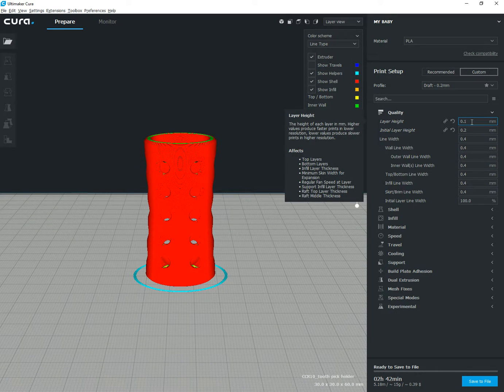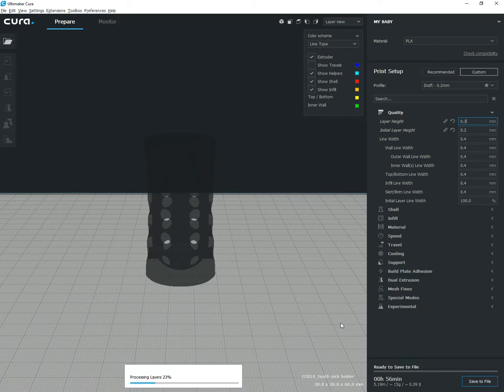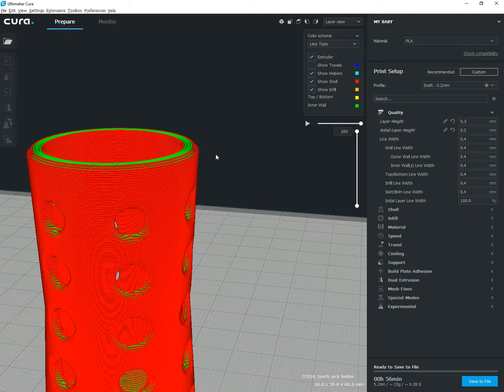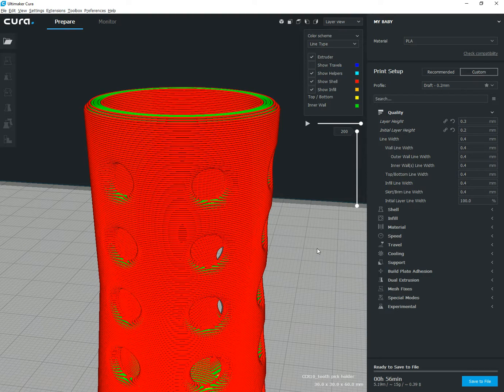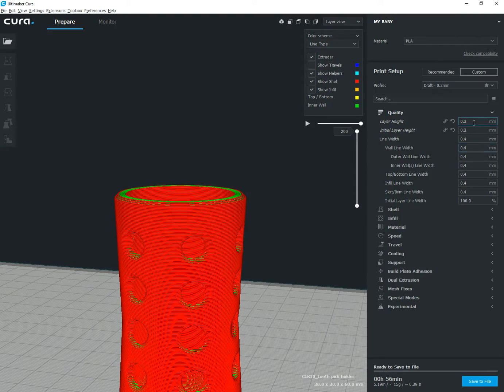And then if you're like, okay, well, if smaller takes more time, then bigger takes less time. Well, that's true. It does take less time. It takes less than 1 hour, according to Cura. However, your lines are definitely bigger, and it does lose some features. If you had some smaller geometry on here, you might lose them. In fact, if you're doing text, you often will lose them if it's not modeled correctly for that layer height.